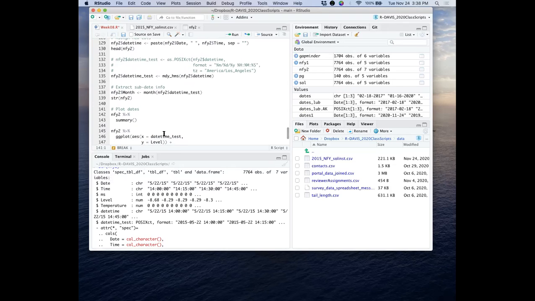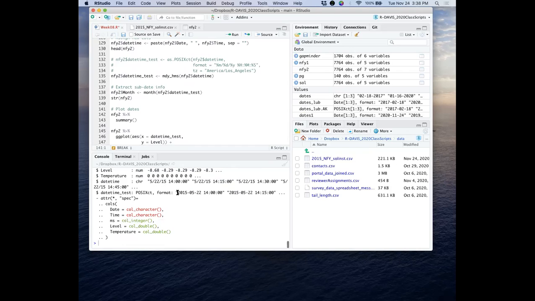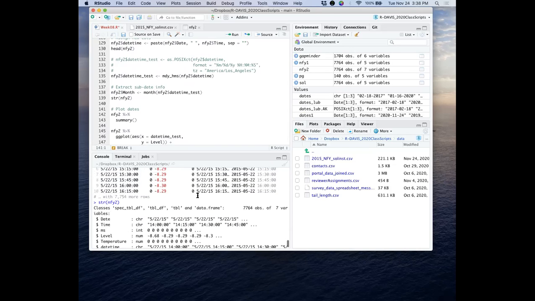When I run that code, it says all formats failed to parse, no formats found. And that was for the tidyverse solution, the MDY_HMS.